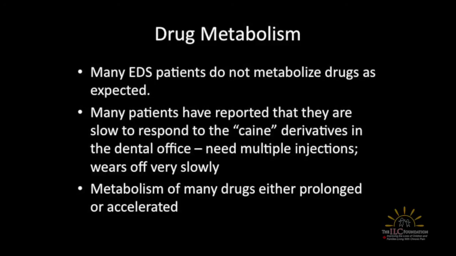There's the interesting issue of drug metabolism in this population. Many patients with Ehlers-Danlos syndrome do not metabolize drugs as expected. And many patients have also reported that they are slow to respond to the caine derivatives in the dental office. For example, they'll need multiple injections, but once they are successfully anesthetized, it wears off very slowly. And the metabolism of many other drugs seems to be either prolonged or accelerated.